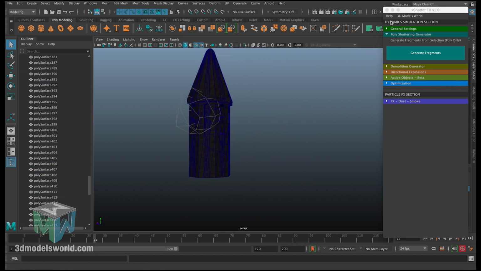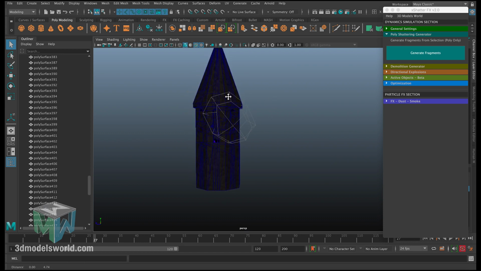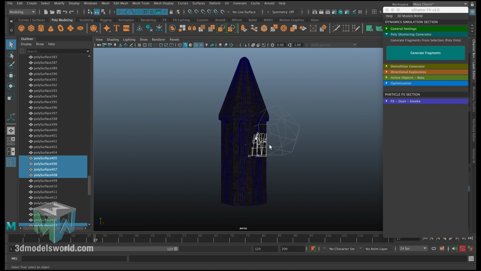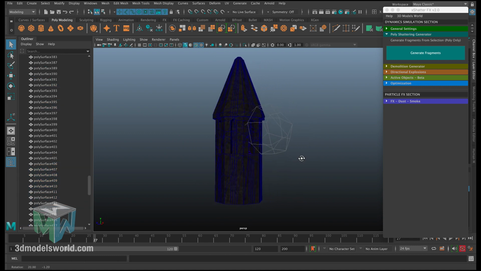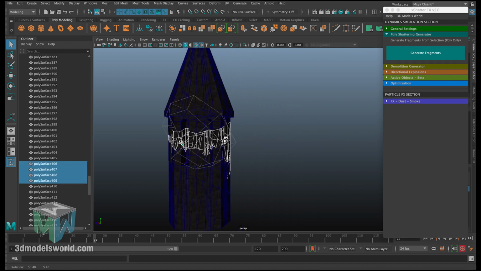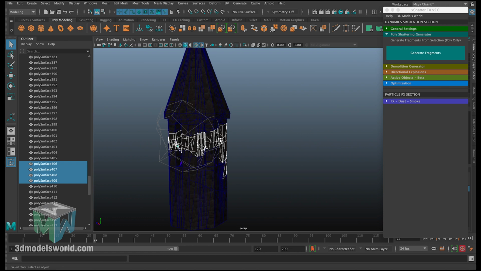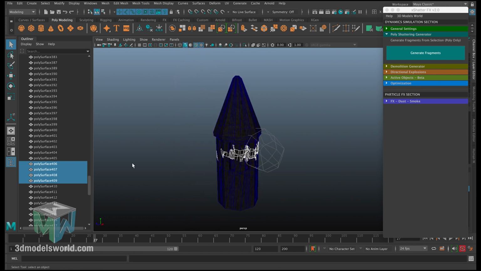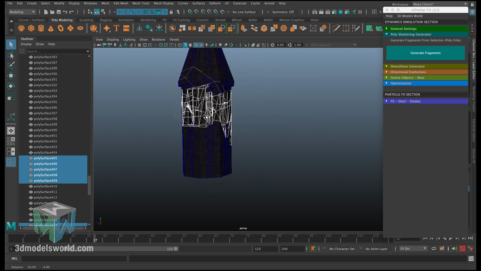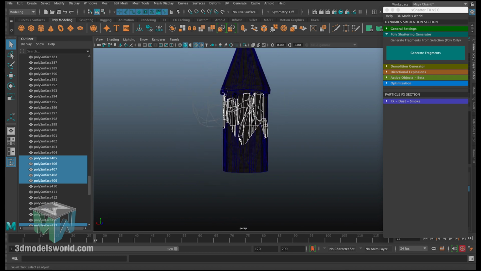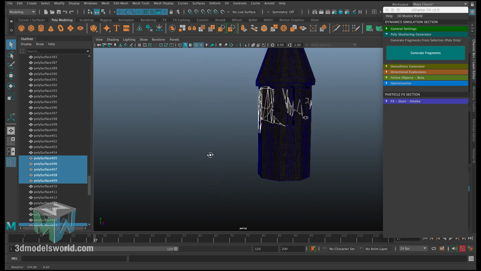Okay, so let's start working on the sim right now, and then we can adjust later if we find some areas that look too big and we want them to be smaller. Okay, so first thing we want to do is the moment of impact here. So what we want is when the rock hits here, everything just blows up. So especially the middle section. So we select this part, and then let's deselect some of these.